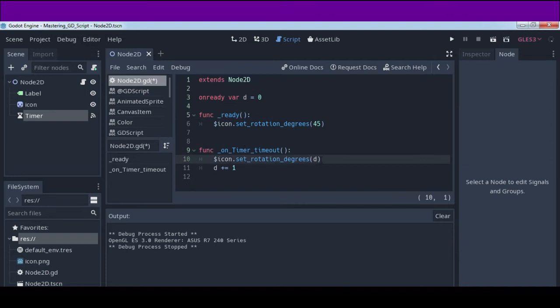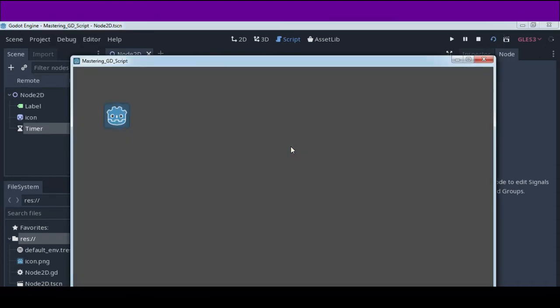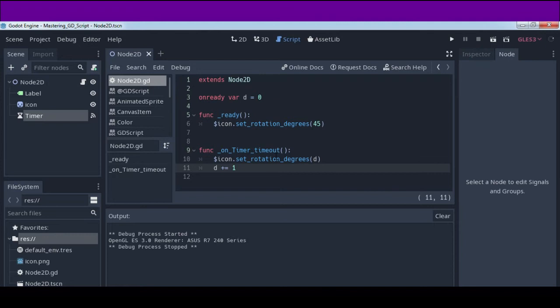We will have rotation increased by 1 degree, first increased by 45 and after that increased by 1, as you see here. Our rotation of 45 degrees is in the ready function, and this is in the timeout function.